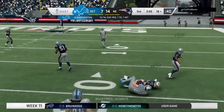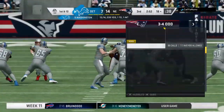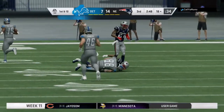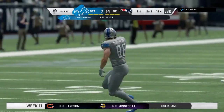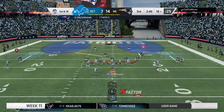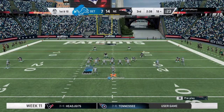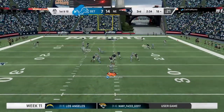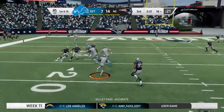There's a ball thrown right side and complete. And he's got another first down as the tackle's going to be made at the Patriots' 18. Almost not fair. The big guy running the corner route, being able to lean and push and get to where he wants. So how do you stop it? A lot of times you want to have a linebacker on him, a bigger body guy who can handle him physically. But a lot of times that doesn't work as well because his quickness often wins the route.